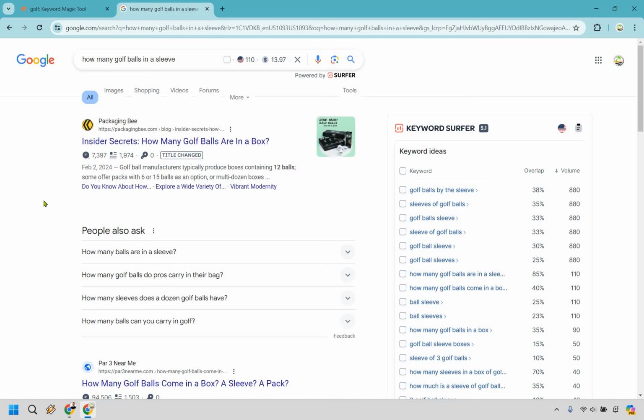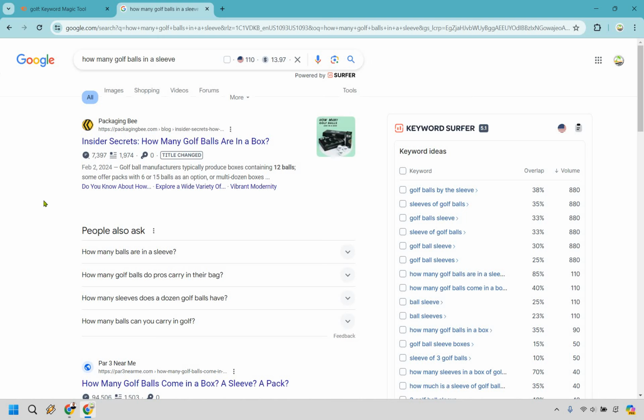And despite the fact that this seems like an answer that could be very quick, you can talk about how maybe different sleeves are going to have more, or not all golf balls are created equal, or just because you get more doesn't mean you should always get those. You might not be getting a good value. There's plenty of things to carry on from there.